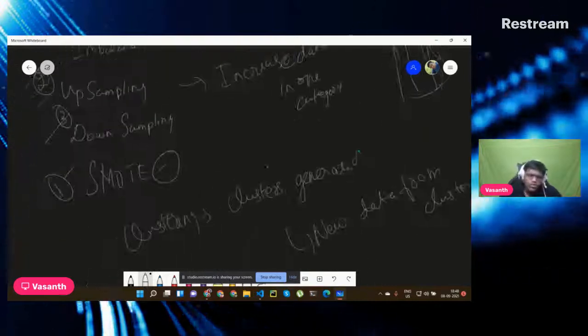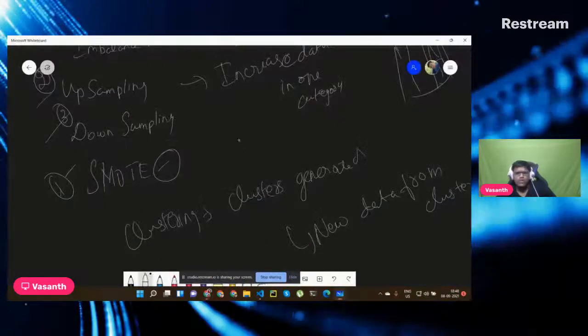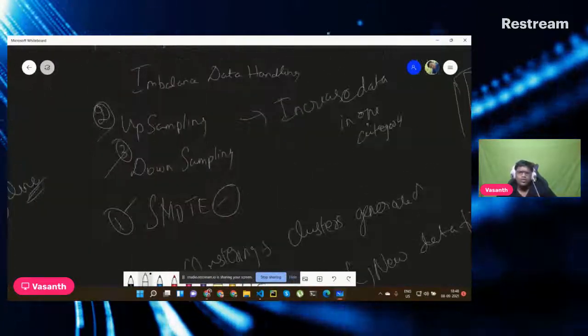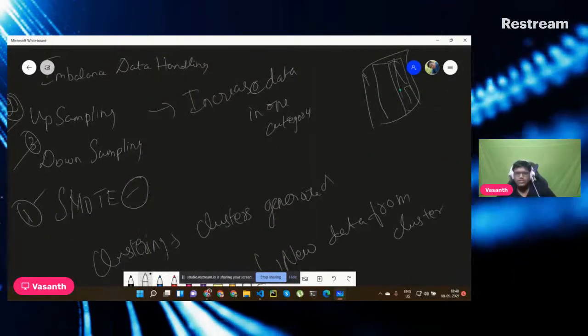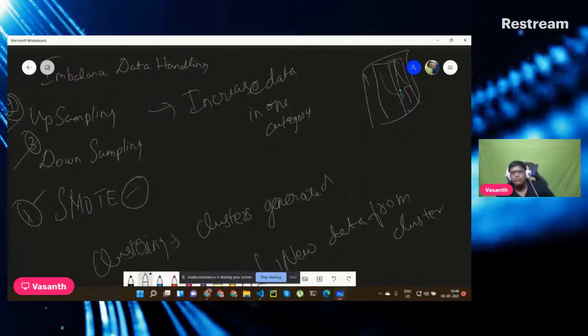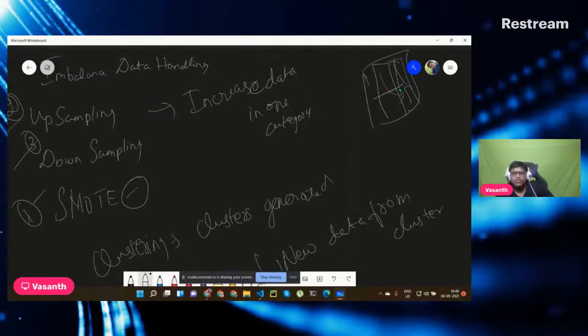Okay, so for now, just focus on SMOTE. SMOTE would be the best method I will suggest. Now coming to downsampling, it will try to reduce yes to the amount of no. It will be in the same level. Okay, SMOTE will be taking the k neighbors and based on that it will balance.